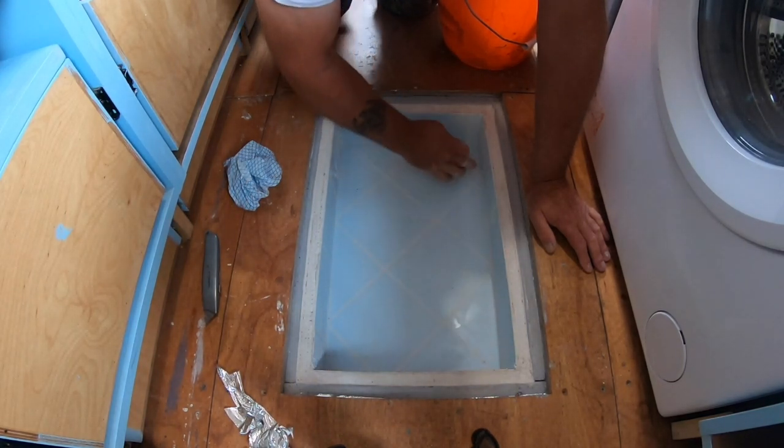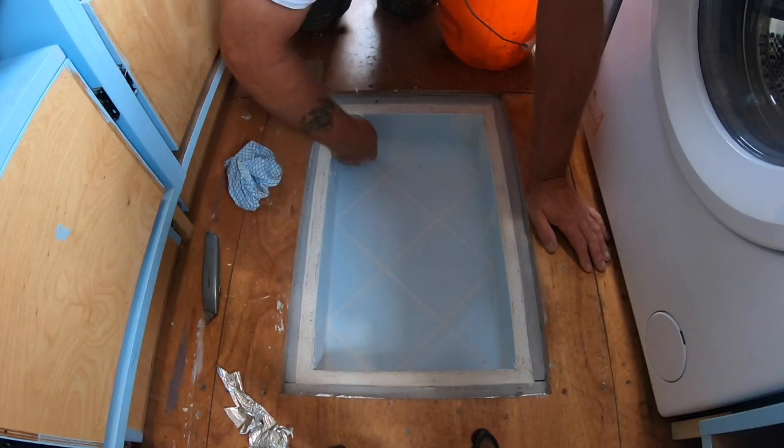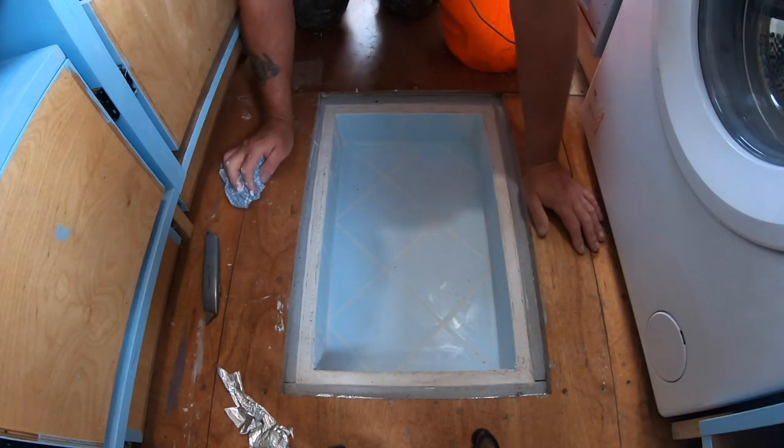So different once you start grouting in it. Don't look so raw then, do they? No.